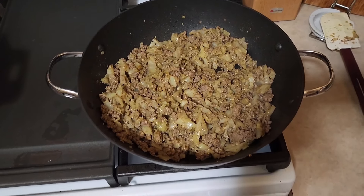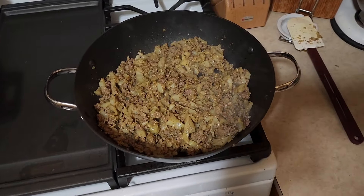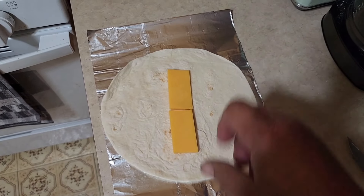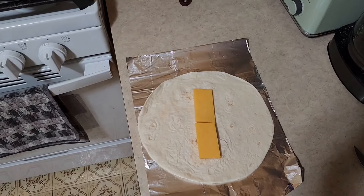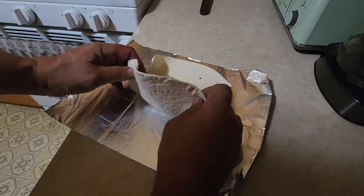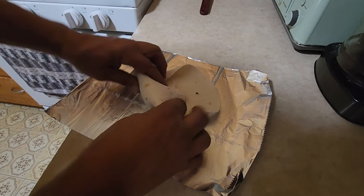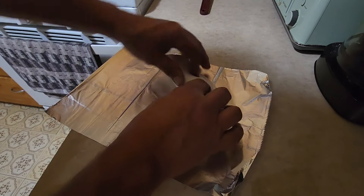We've got a little color on our mixture — little brown bits in it — so we've cooked all the water out and it's kind of frying now. We're gonna turn this off because it's done. Let's put this together: got our wrap, one ounce of cheese which is 100 calories, and we need one-eighth of this mixture. Put it right on there — that'll melt the cheese because it's good and hot. Use a regular cheddar or any cheese you want. Now we're gonna roll this up burrito style — bring in the edges, bring that top over, pull your filling back a little, and continue to roll that edge in as you roll.